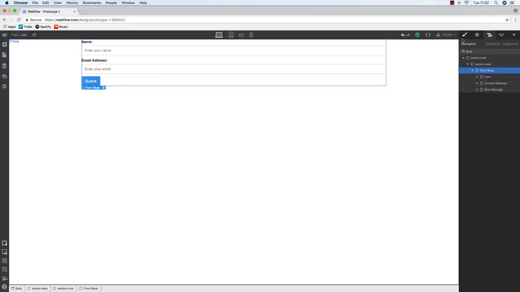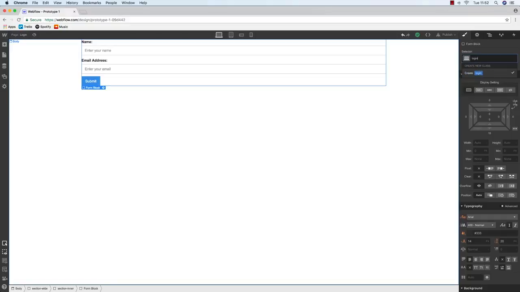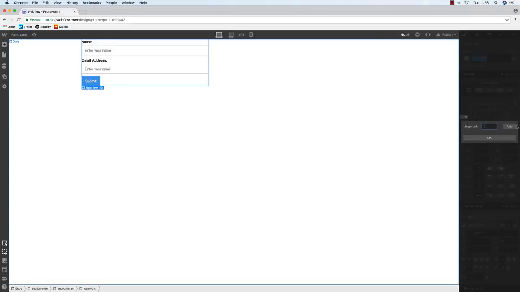Right, let's call this login form. Again, we're just going to move through quickly. This is about prototyping quickly, getting ideas down on the page, and then being able to present them and show them to people. But we also want this login form to not stretch the full width because it's quite long. So let's set that to 500 pixels, and let's also center align that.